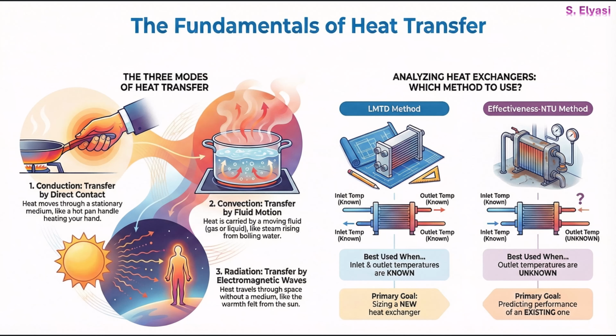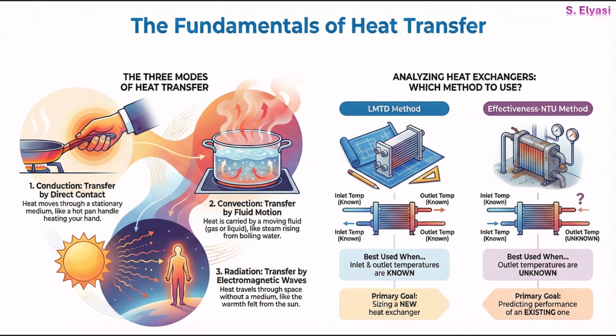There's conduction. That's heat transfer through direct contact, kind of like when a hot pan heats your hand. Then you have convection, which is heat being carried by a moving fluid. Think of the steam rising from boiling water. And finally, there's radiation. That's heat moving through electromagnetic waves, like the warmth you feel from the sun traveling through space.